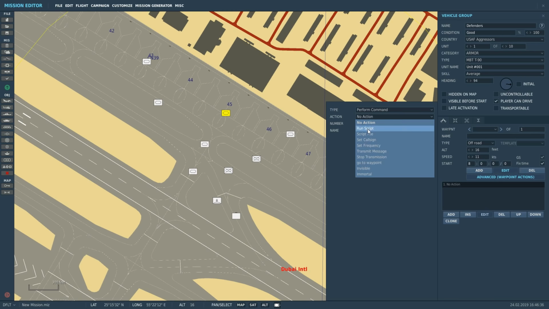Perform command, we have run script or set script or script file. These are advanced things with external scripts. I don't know how to work that. We can set the call sign of the unit. We can set the radio frequency of the unit, or the group, we can transmit a message. We've got a video on how to set frequency and transmit messages from groups in the mission editor. We can stop a radio transmission. We can again go to another waypoint.